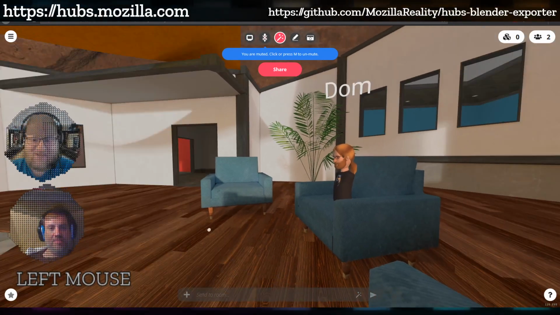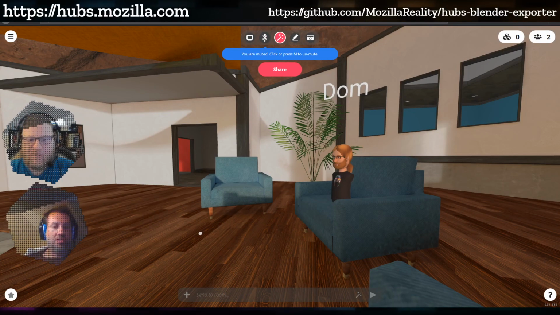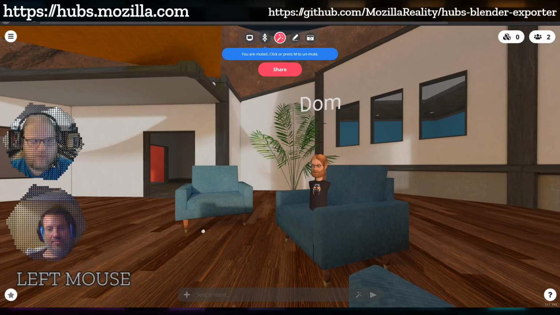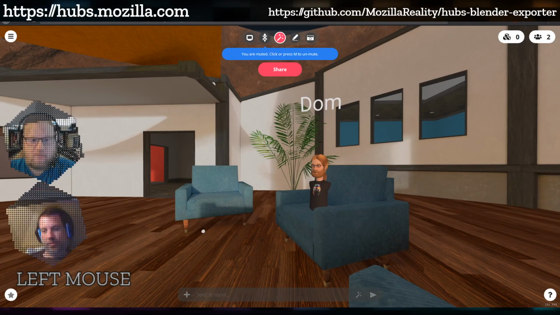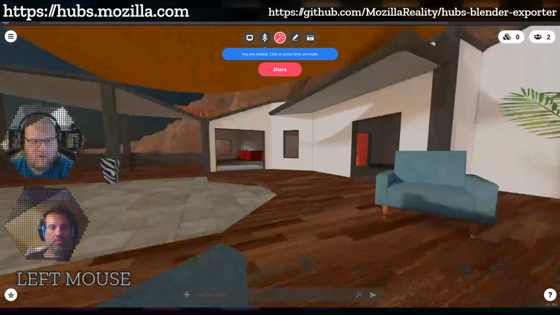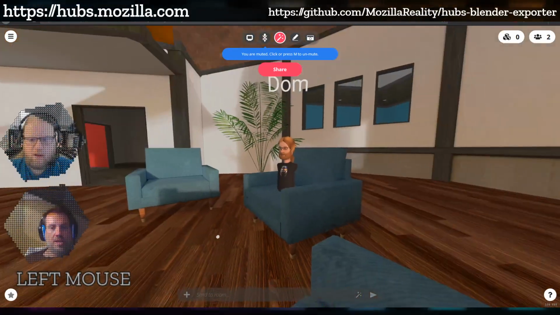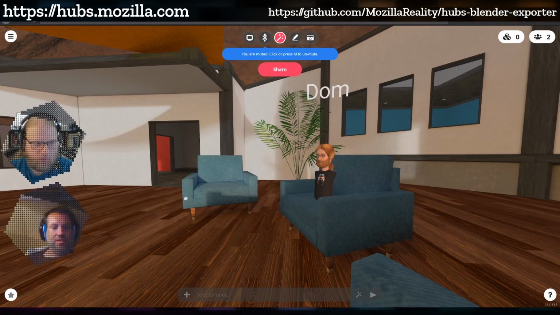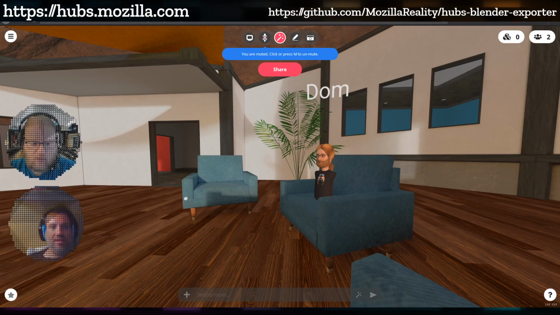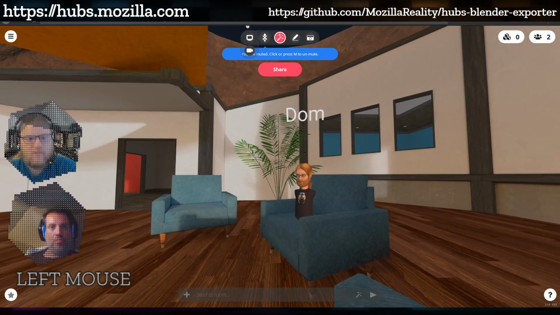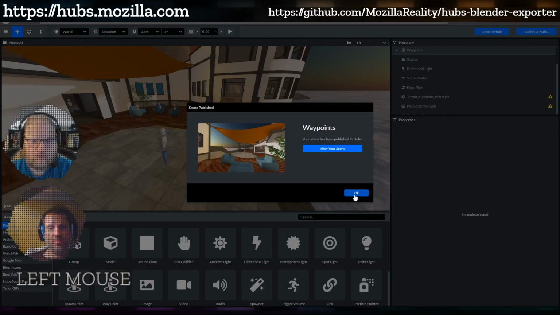Yep. So now that we know how waypoints work, let's talk a little bit about the new feature that came about in the past week, right? Yeah, I think we shipped it either this week or last week. I forget when it was, but very recently. I don't have my URL showing, which is not the best, but we don't need it in order to talk about this. When we go back to Spoke, I'm going to look at the Spoke scene.